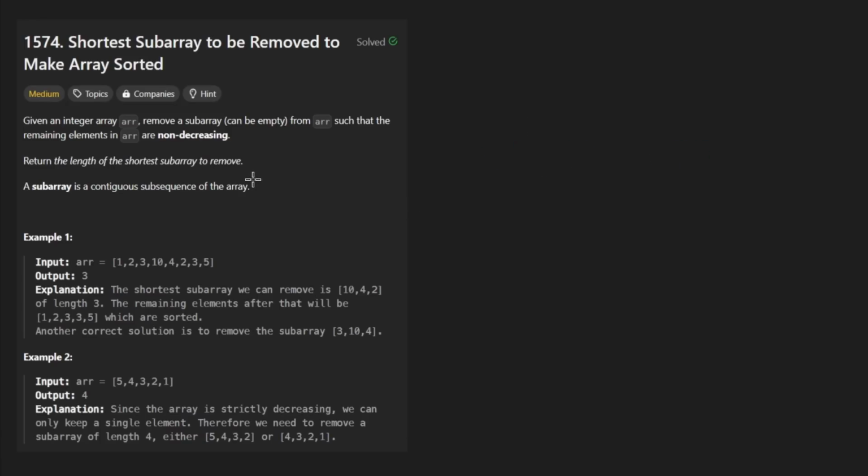The idea is pretty simple. We're given an integer array of positive values. Well, I guess they could also be 0, but it's not really relevant to this problem. We want to remove a subarray from here such that the remaining elements in the array are non-decreasing. So basically that they're in increasing order, but we could also have a tie. So something like 1, 2, maybe another 2, and then a 3. So what's the smallest subarray we could remove from this array to make it sorted?